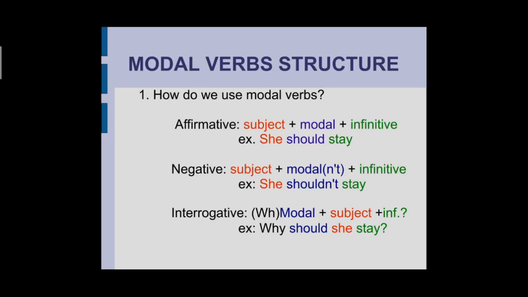In the affirmative also, she should stay, positive sentence. Negative, she shouldn't stay or she should not stay, a negative sentence. Interrogative, a question, why should she stay. So you can see all these kinds of sentences and how we have structured three different aspects of modal verbs, how we use modal verbs.